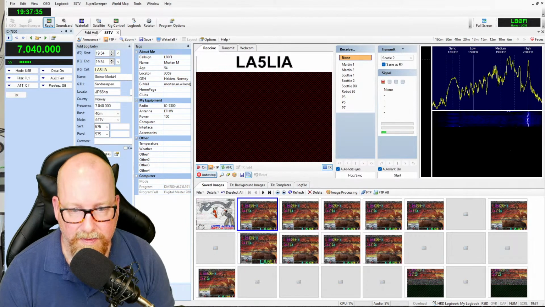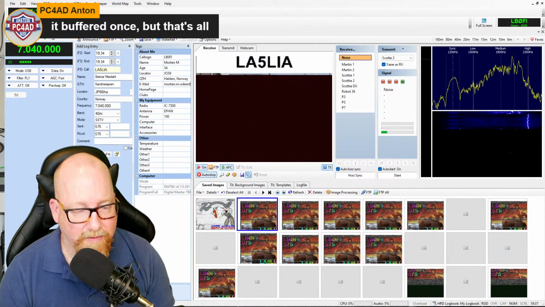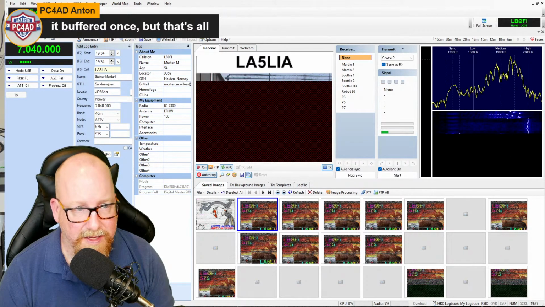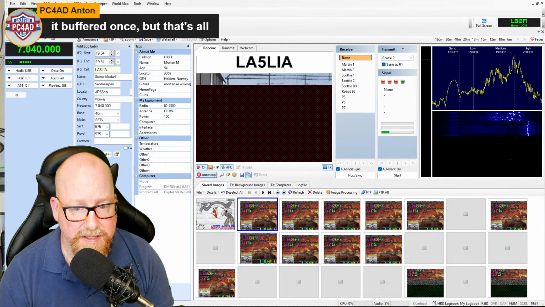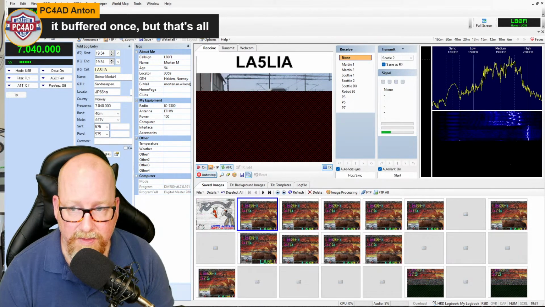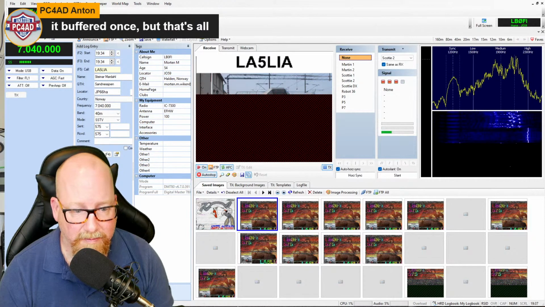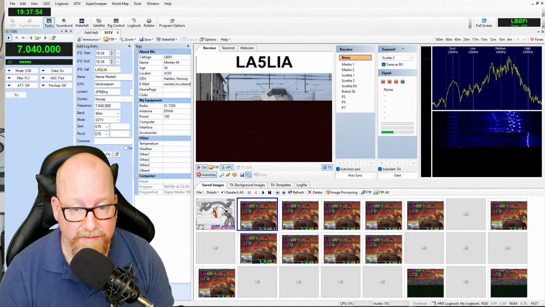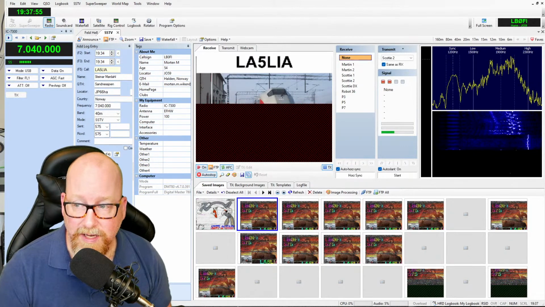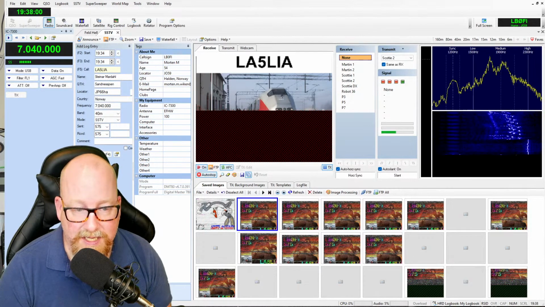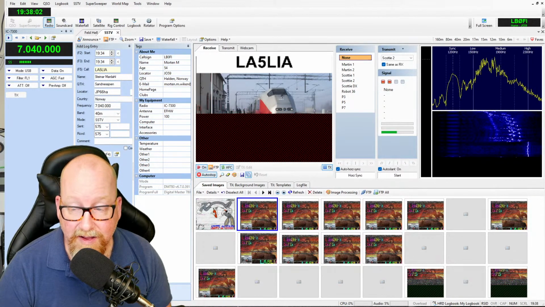And there we go. Buffered once, but that's all. Yeah, I can't really understand it. It tells me my bandwidth is good once I start. What I might do next time, though, is just reset my modem before I start, and have it get a new sync to the cell tower, and see if that helps. That's one piece of radio communication that's kind of out of my hands.